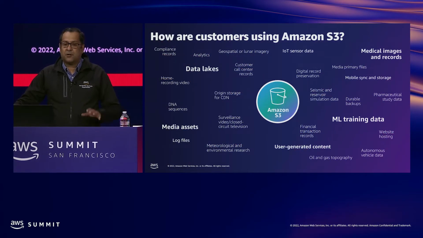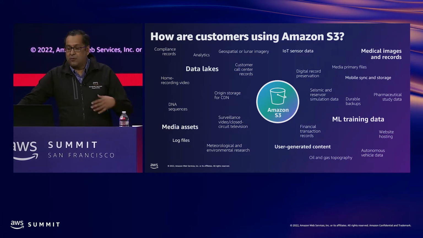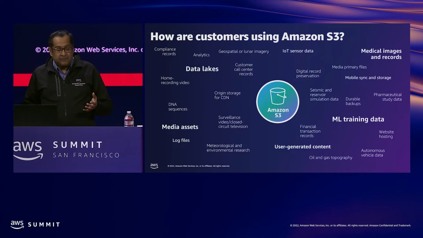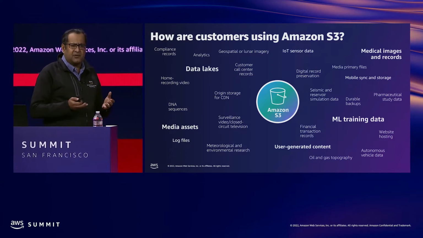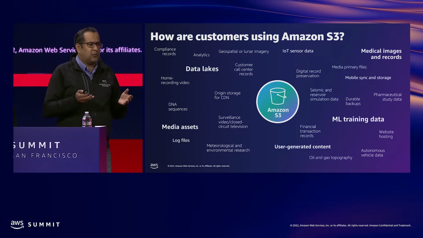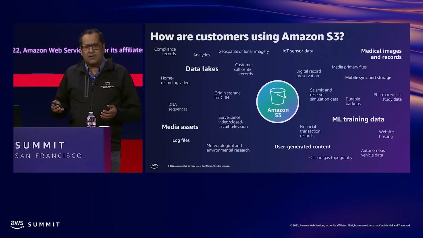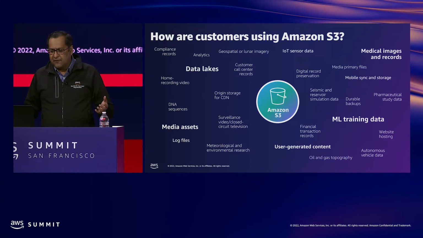When we first launched S3 back in 2006, content hosting or website hosting was the most popular use case. But if you look across the spectrum of all our customers today, you'll see a very, very large variety of different use cases, all the way from data lakes to medical imaging, to AI/ML training, to many, many other different use cases.